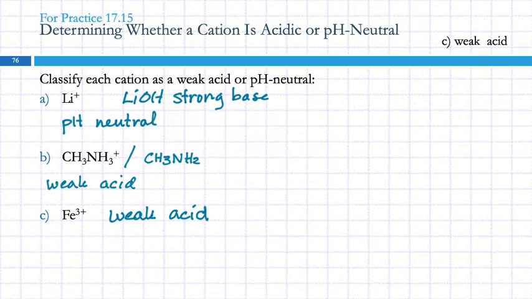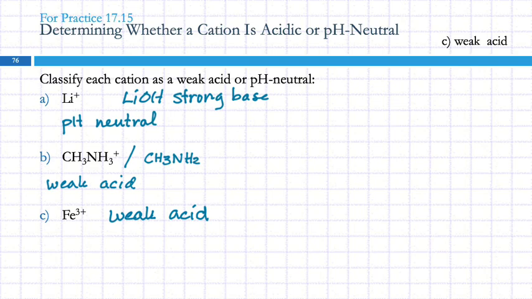Yes? What about the B one? Is it losing an H also? Or why is it losing? Okay, so this one, we can write the conjugate base because we can remove an H from this. So the relationship between an acid and its conjugate base, or a base and its conjugate acid, is H+, right? So here, I can remove an H+ and write something. This is a weak base. I can't remove H+ from this because there is no hydrogen, right?